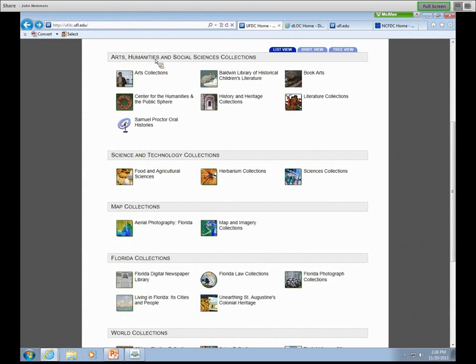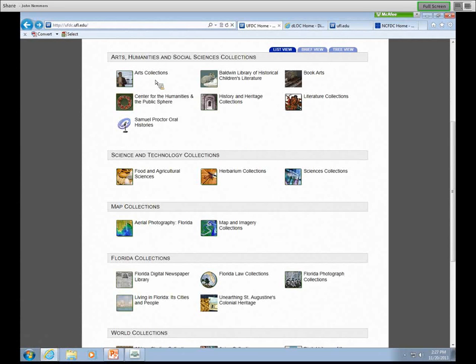has suggested that we should have an arts and humanities and social sciences section, a science and technology section, and then under that we have these umbrella collections and sub-collections. And so what we're looking at now has grown up organically over the years. This is something that changes frequently. I mean, it can change frequently.